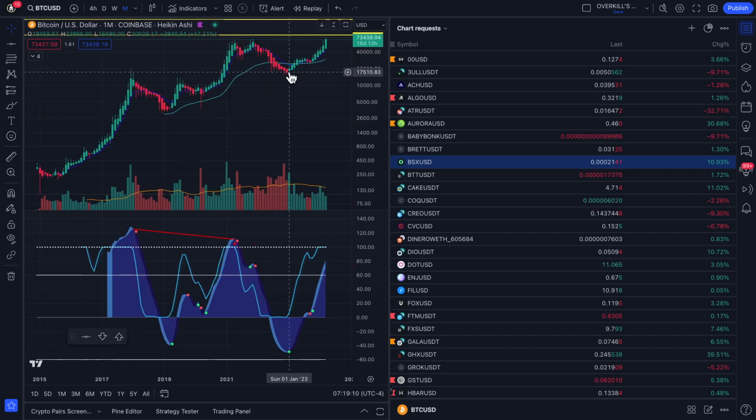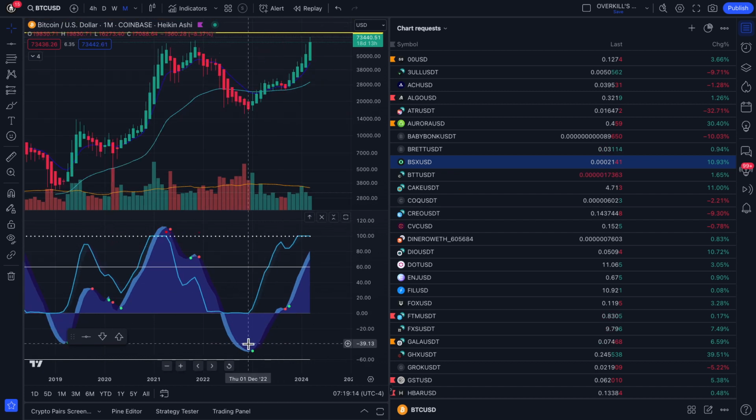We called the bottom on Bitcoin right here on the monthly. In January 2023, it gave you the dot on the monthly chart. Bang, 18K right here on this channel, or on the last channel that got deleted. That was the buy entry. That was the bottom. If technicals don't matter, go ahead and buy it.